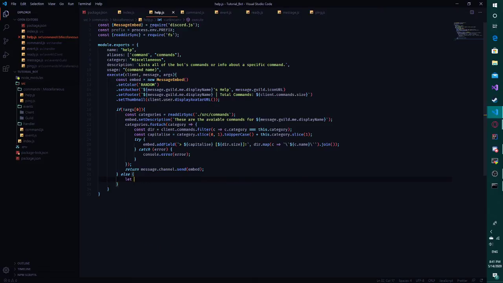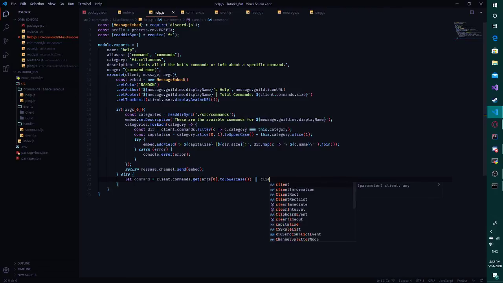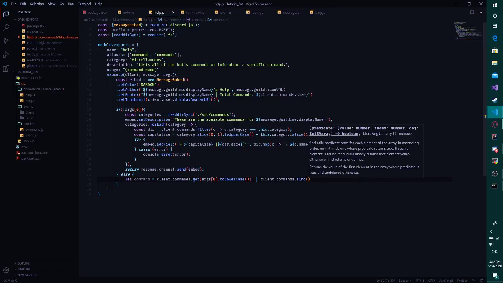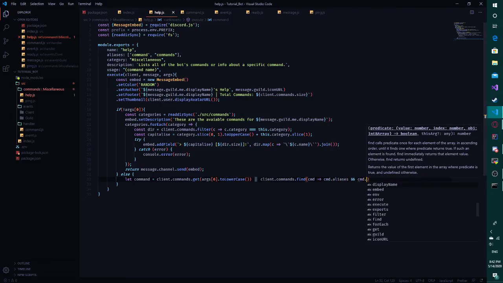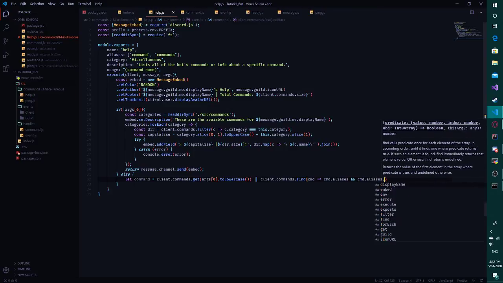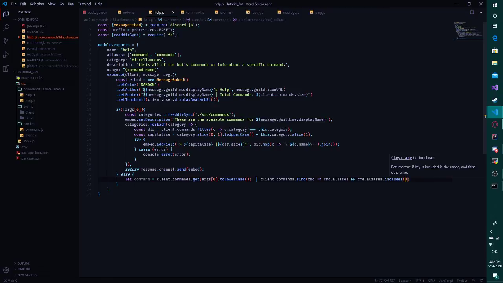Anyways, so now we can do if there is an argument, command equals client.commands.get(args[0].toLowerCase()), or client.commands.find, cmd.aliases and cmd.aliases.includes(args[0].toLowerCase()).